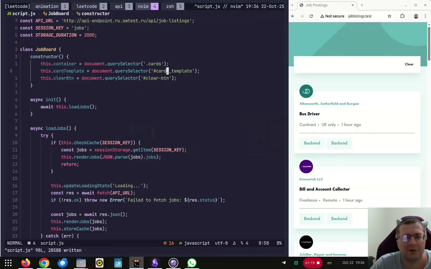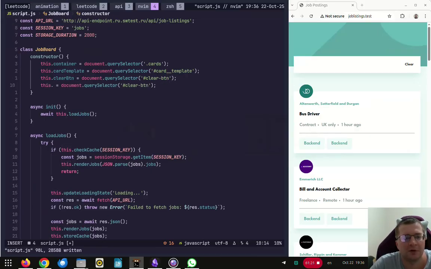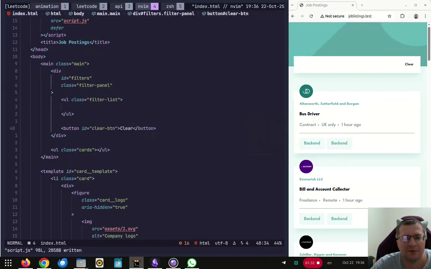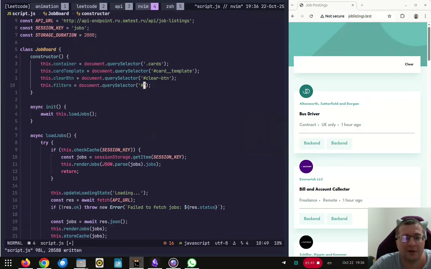Tag, I think this one. Filters. Filters. Right. And that's what it's gonna be. Let me see. Filter list. Should be filter list. Okay. This is the filter container.